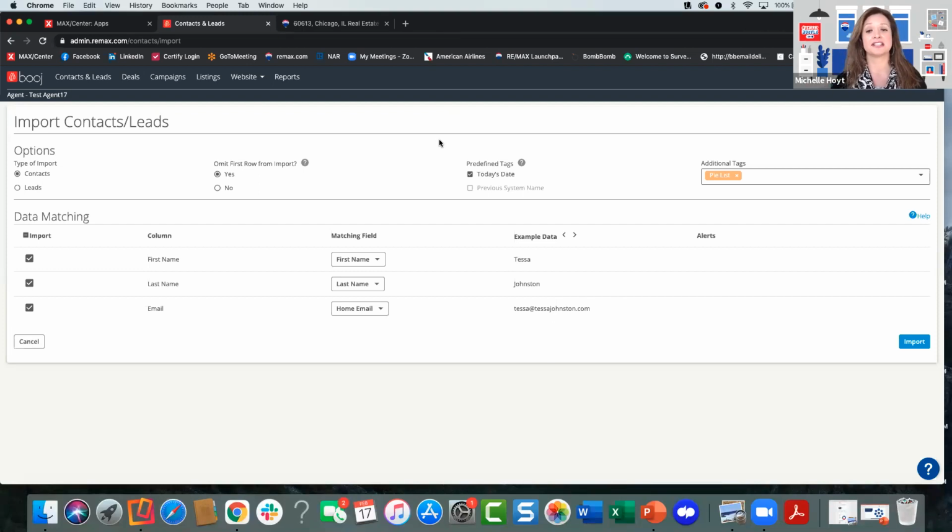I don't know if you joined us late or might have missed that initially, but I cannot repeat enough that it is definitely a full-blown full contact management system. So if you are paying for anything outside of the booj system or the RE/MAX system, you might want to reevaluate that. Because this is already included in your toolbox, you could potentially take some of that money you're spending outside and reallocate it to something else, or not spend it at all. But I'd like you to know that this is a full client relationship management system and all of that.